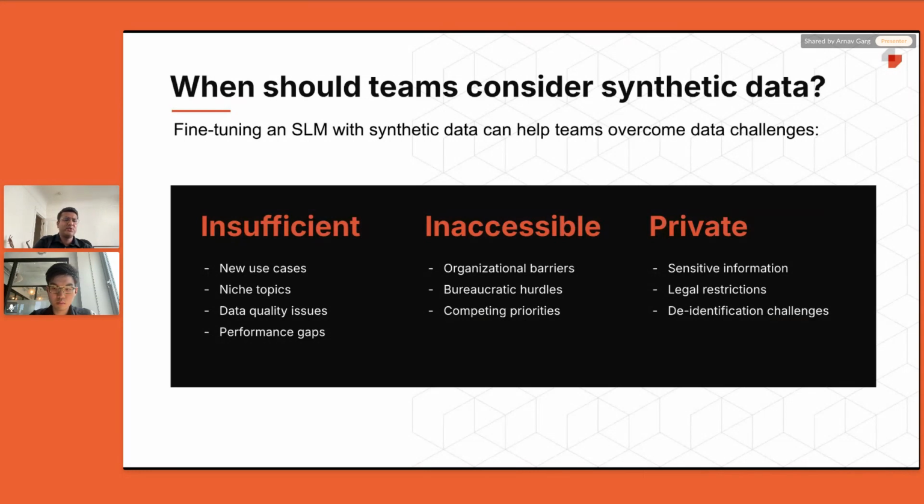Second, data is inaccessible. Usually it's because of organizational barriers between the teams that are doing ML and the teams that actually have all the data, usually data engineering teams. And the third big reason is if the data you want to use is private, like customer data with personally identifiable information, things of that sort. Synthetic data helps with all of these scenarios in particular.